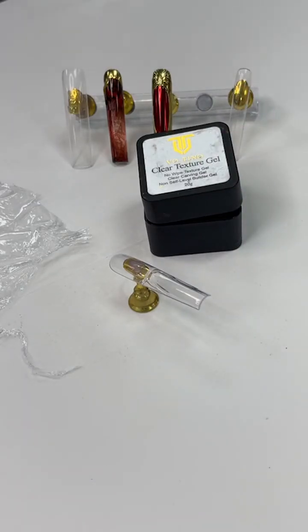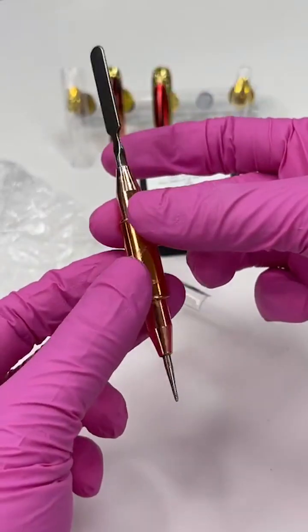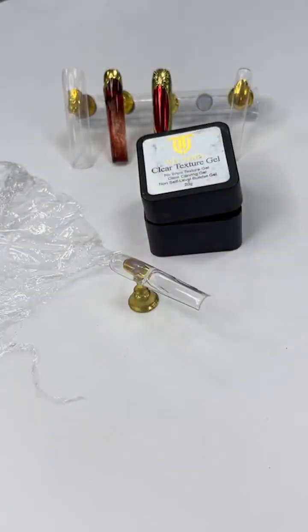As long as this gel is going to make crinkles and you're going to see the textures. So you need a tool. I will choose this engraver right here. What I use. Glim this a little bit too.